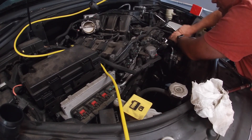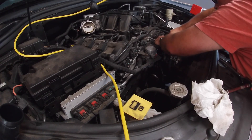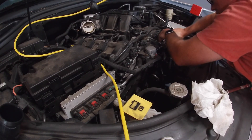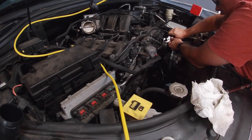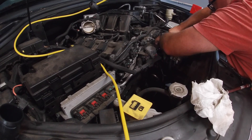I ended up buying everything through Rock Auto except for the antifreeze, which I had to get from Amazon. I didn't feel like going to Mopar or the Dodge dealer — I don't even know how much they'd charge for that. Amazon is usually fairly priced so I went with that.